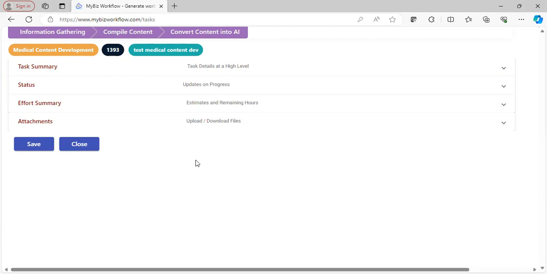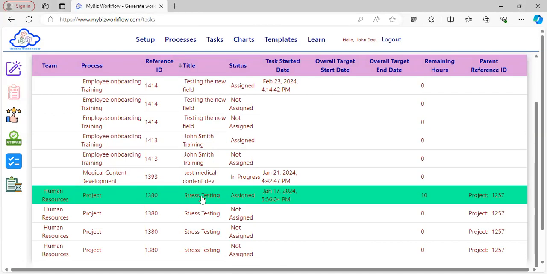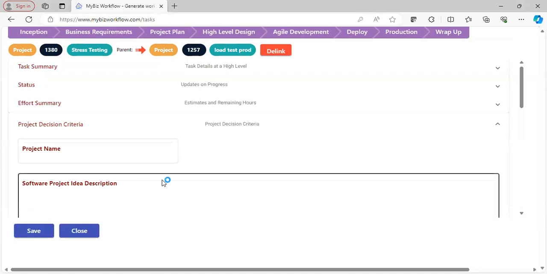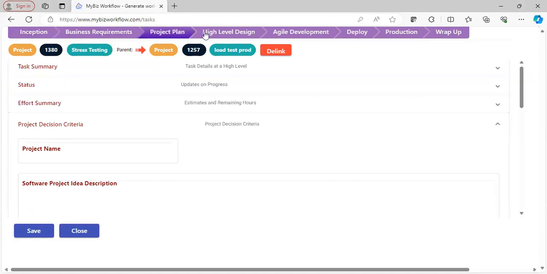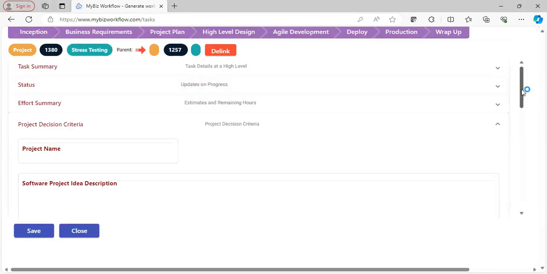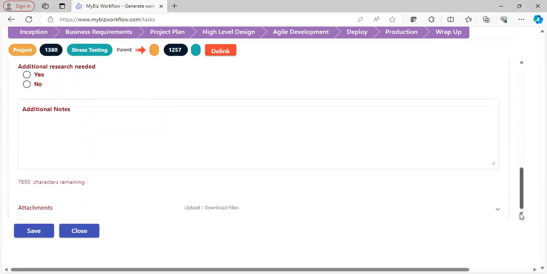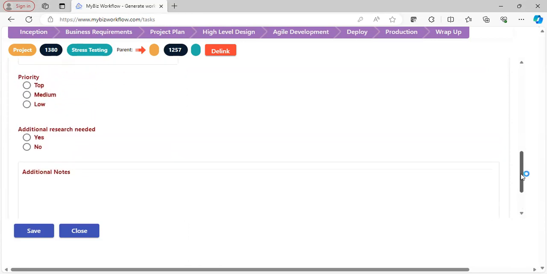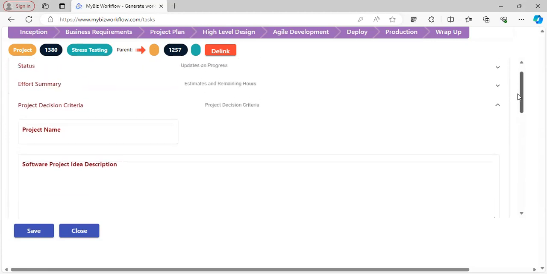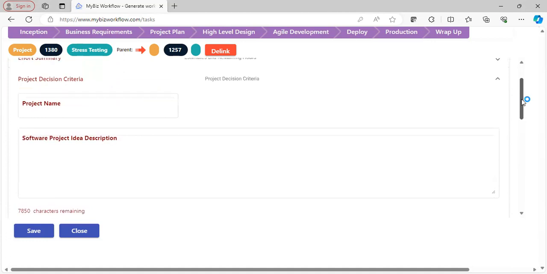So say, for example, let's choose another process here. Let's choose this one. If you see all these steps in the workflow, and in each of these, there are these fields. What are these fields for? These fields are what makes this system a workflow-based system to create business processes, which means you're collecting the data. I showed you these no-code features before, so you could design any business process, any workflow using this system.